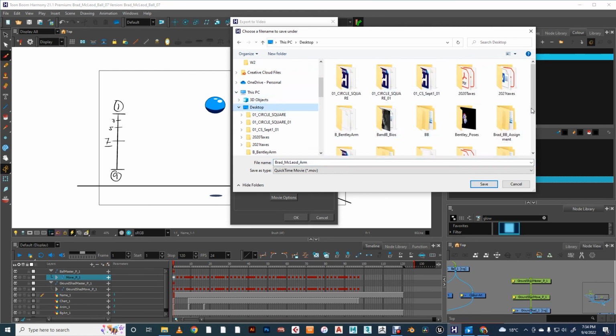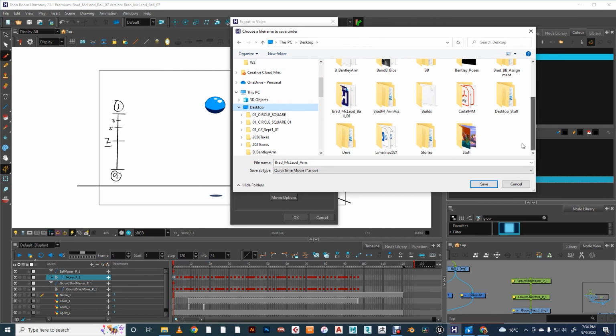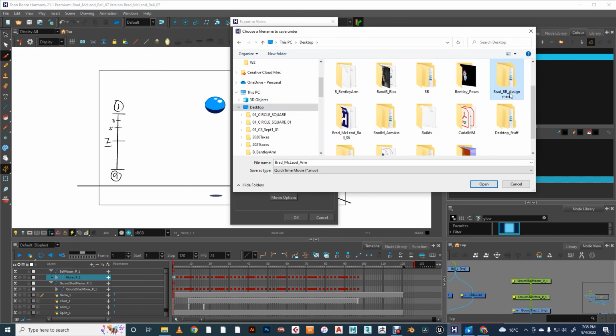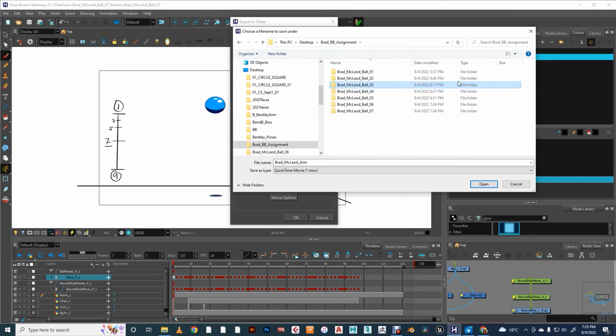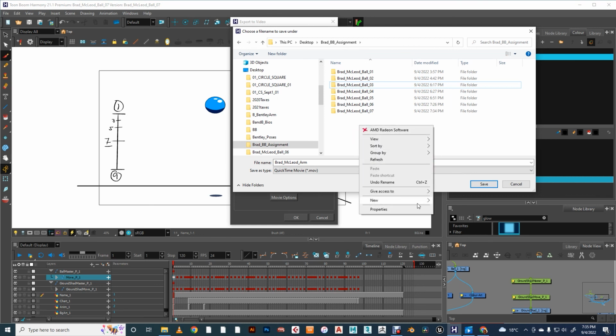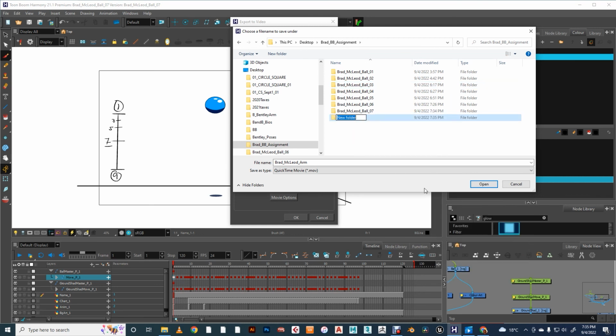We're going to select our folder. So I'm going to go in and find Brad bouncing ball assignment. All right, so you can save it in here. It would be nice if you created a new folder and said output is fine.